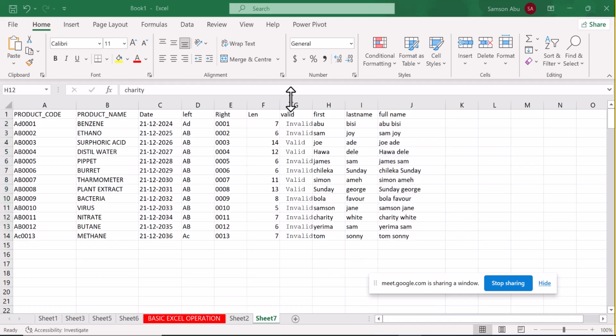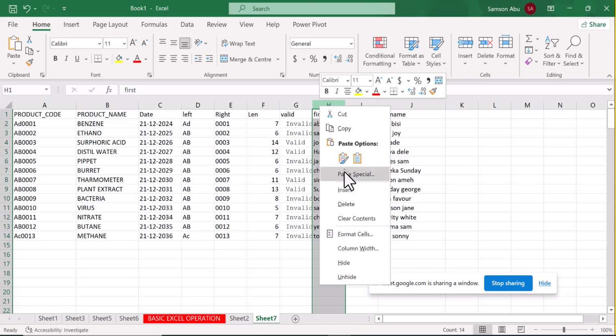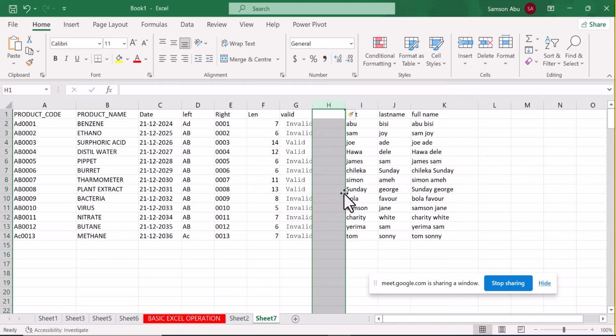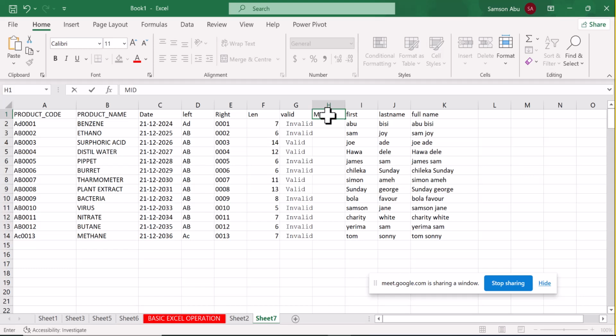I will insert a cell here. Let's see if it will work. I want to call this mid value.